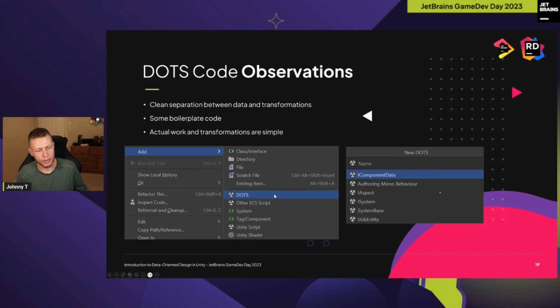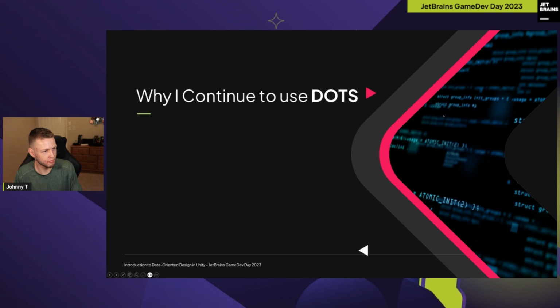So it really automates a lot of that repetitive code and templatizes it. And of course, JetBrains Rider is extremely powerful, where you can create your own live templates and file templates. I have a bunch of those created myself, and that has been a massive time save for me, not writing a bunch of repetitive code. So that has been extremely helpful for me.